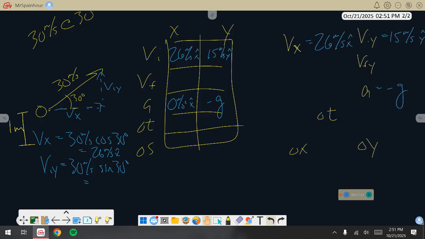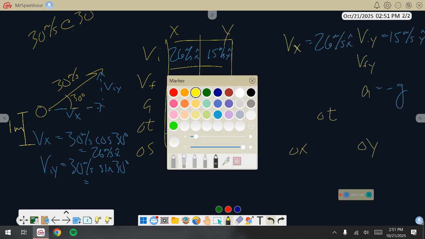So let's start doing that, and let's talk about what homework questions would say here. A homework question might say, a ball 1 meter in the air is fired at 30 meters per second at 30 degrees. Where is it in 2 seconds? Okay, so that seems relatively easy. If I want to put in my information, how do I ask that question of the math?